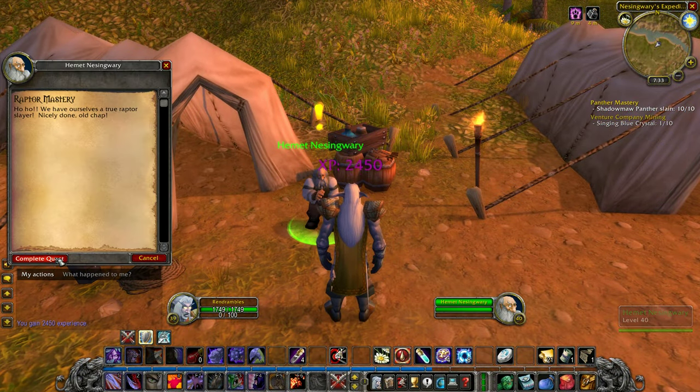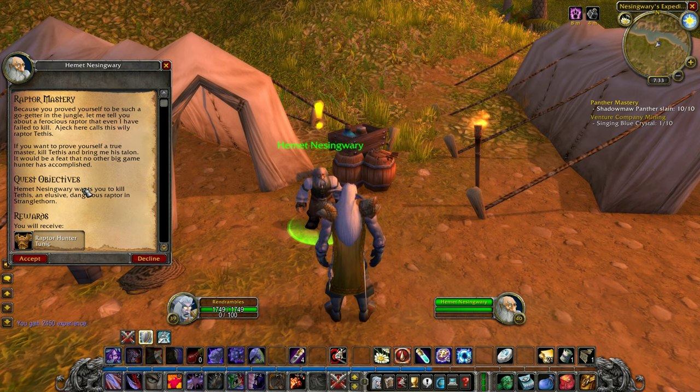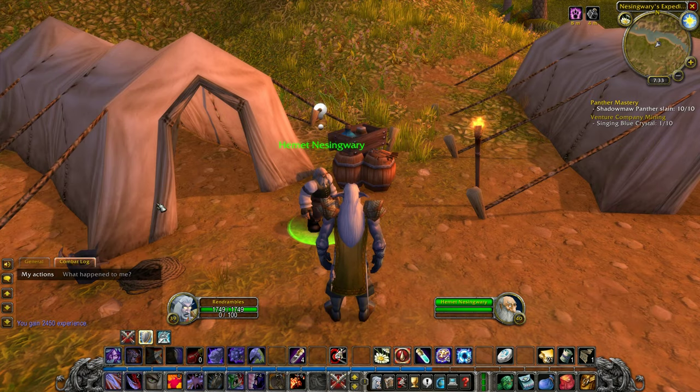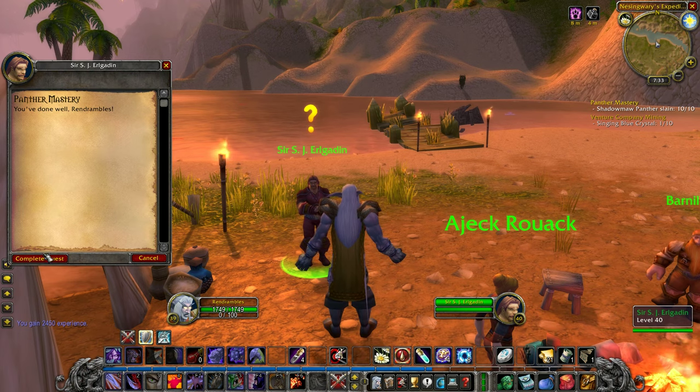Let's see. Because you prove yourself to be such a go-getter in the jungle, let me tell you about a ferocious raptor that even I failed to kill. Ajak here calls this wily raptor Tethys. If you want to prove yourself a true master, kill Tethys and bring me his talon. It would be a feat that no other big game hunter has accomplished. So we saw Tethys, we know exactly where he is, we know he's an elite, we'll need a group to take him on, that's perfect.